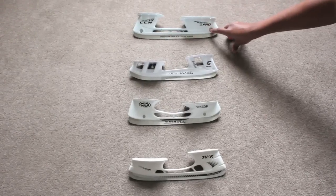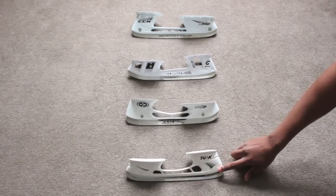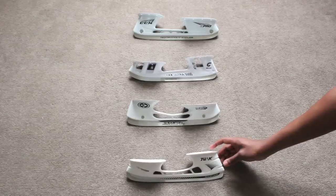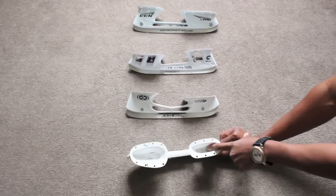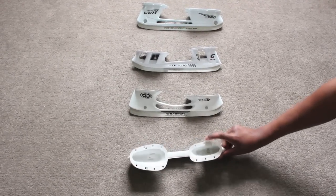The reason I thought I'd mention this is because with the Bauer LS2s, it's nice to see that you don't have any bolts over here. It kind of keeps the holders very, very durable, long-lasting. But one of the problems is if you do get a broken blade, you have to drill a hole in the base of the skate, if it's not a Bauer skate that you've got the holders fitted to, to be able to switch out the blade.